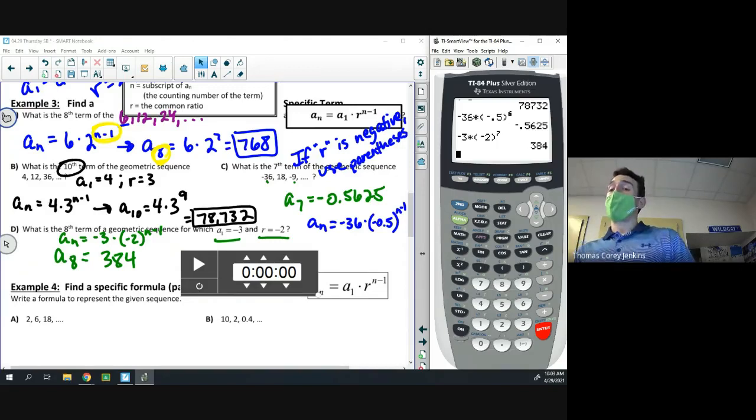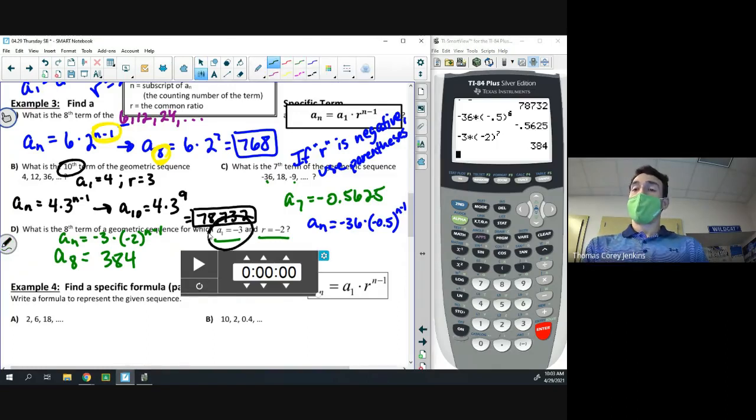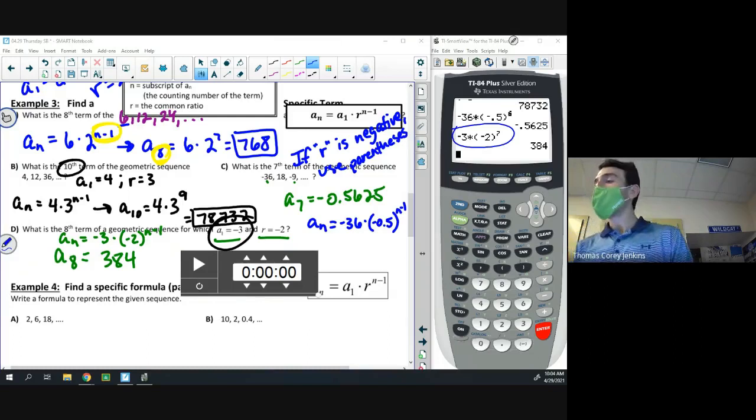So it wouldn't be negative. Think about the sequence here. Our first term is A sub 1, so if they alternate, then the third term is going to be negative. The fifth term, every odd term would be negative, and every even term is going to be positive. If you think about what's on my calculator, as far as the signs go, a negative base to an odd power gives you a negative. So we end up with a negative times a negative, which gives us a positive.